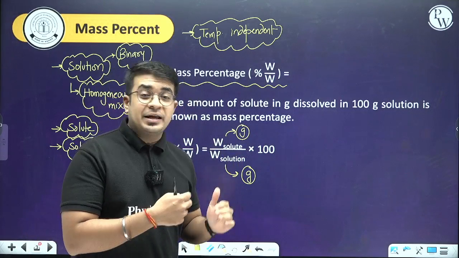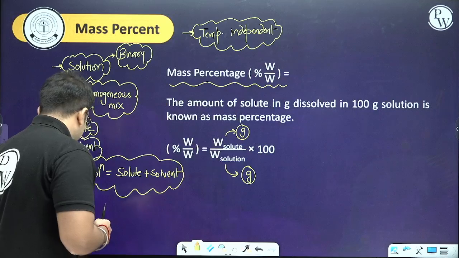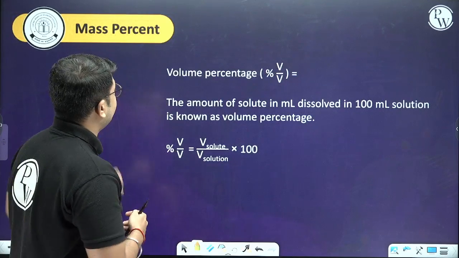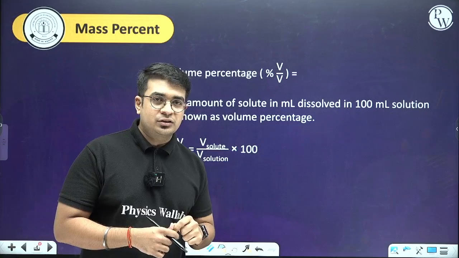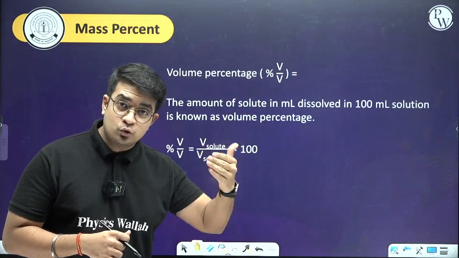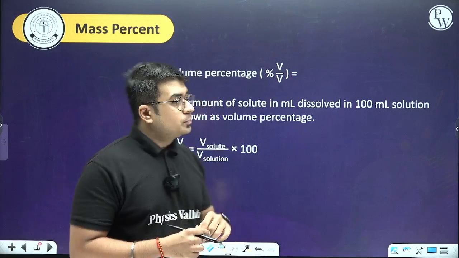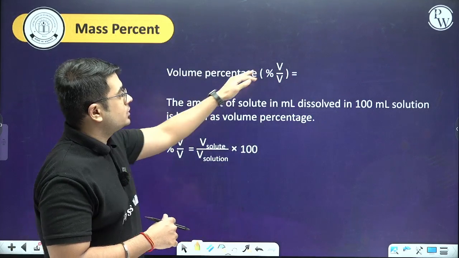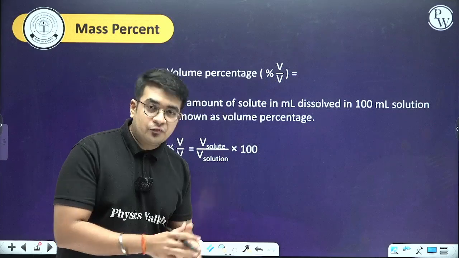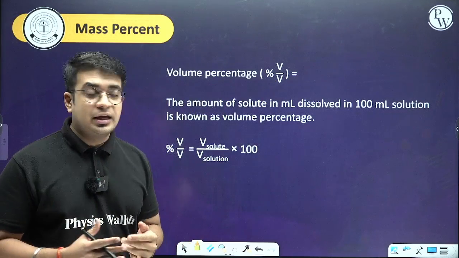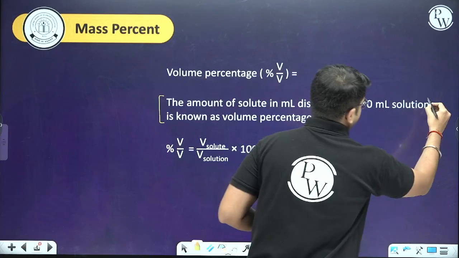Now I can play with the variations of this particular part. I can talk about percentage volume. So in that case, if I talk about the volume percent, again in this case I am comparing solute with respect to solution. Okay, so there are certain concentration terms in which you are going to deal with the solute with respect to solvent. Other than that, in most cases you are going to deal with the solute with respect to solution. So percentage volume by volume or percentage V by V, in that case you can say that amount of solute in ml which is present in 100 ml of solution is actually known as your volume percentage. Definition is already given to you. You can just simply look at it.